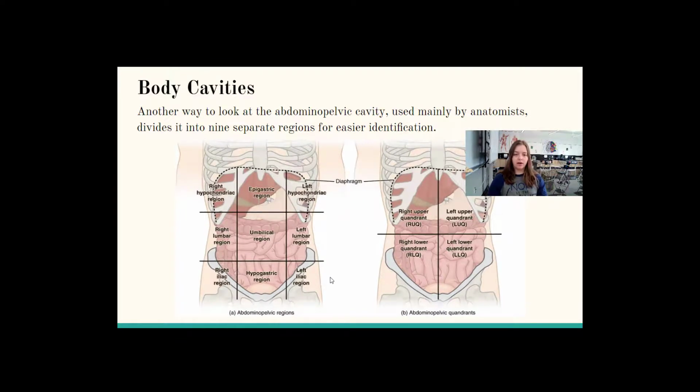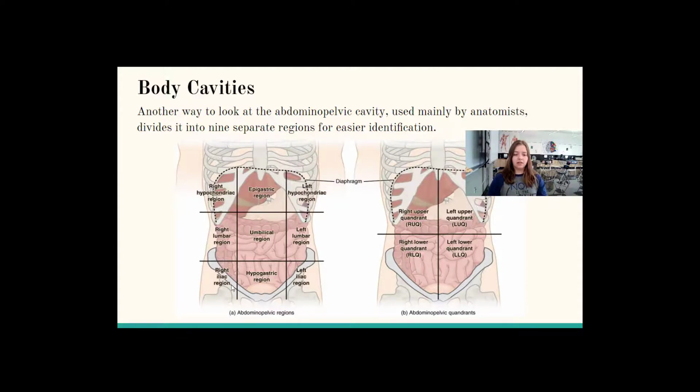All right, so here are those quadrants I was talking about here, and they can further be broken up into 6 regions of the abdominal pelvic area. So we got the umbilical region, which is where your belly button is, and then above that is the epigastric region. Epi means above, and gastric refers to the gastrointestinal organs. And then below your belly button, or umbilical region, you have the hypogastric region, and hypo means below.